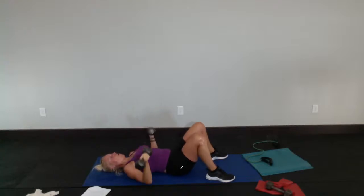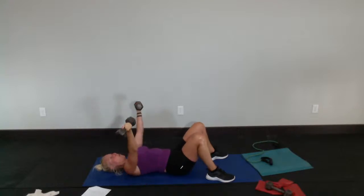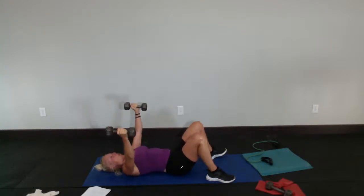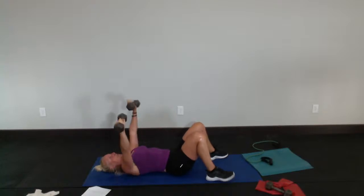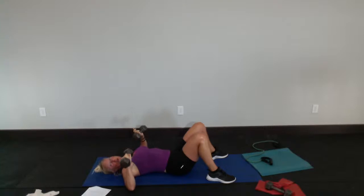And up. Traditional, boom. Palms facing inward, boom. Palms facing your shoulders. And then turn it around. So you should have a pretty heavy weight to do this. It's all right if you're not going super fast, especially with that heavy weight. Just get to those angles. Up, up, up, and up. Spin it around.